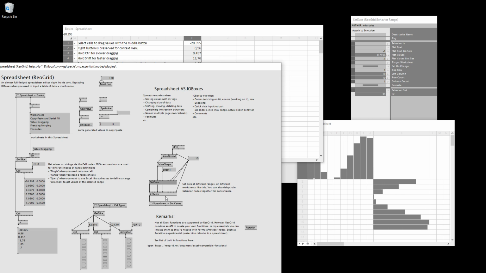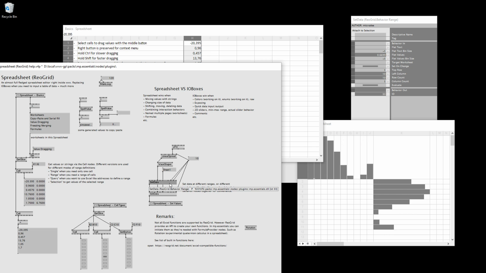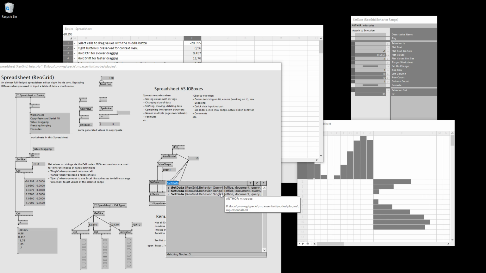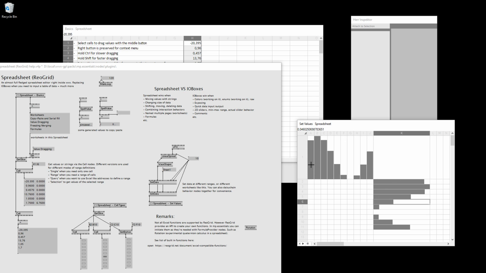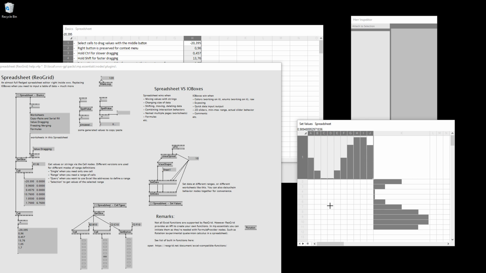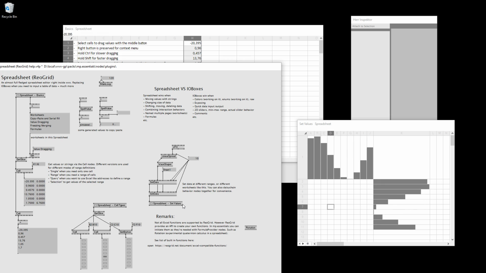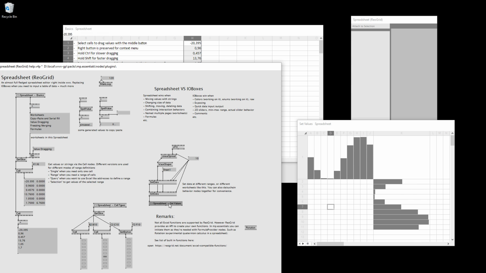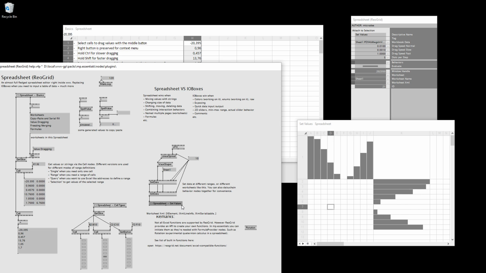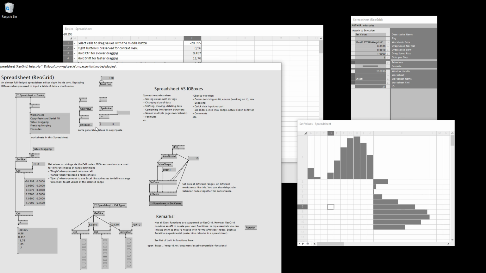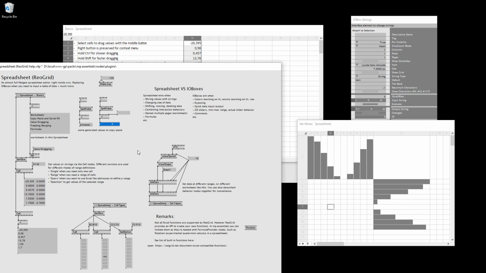The set data uses the same semantics, as you can see here, query, range, and single, so you can precisely tell which cells you want to set the data for. And finally, you can get the ReoGrid XML out of the node here. So I think I covered everything here.